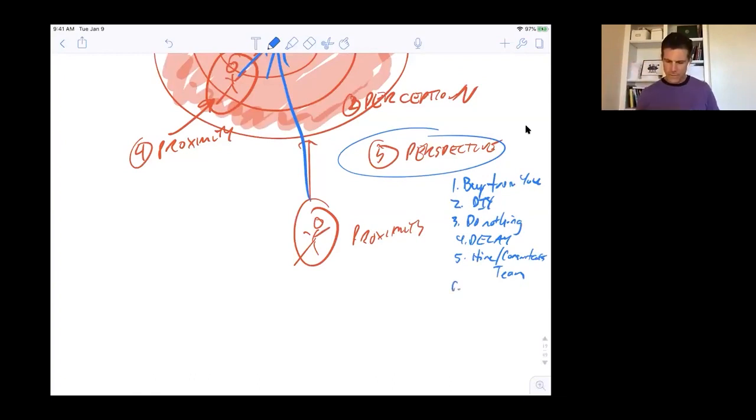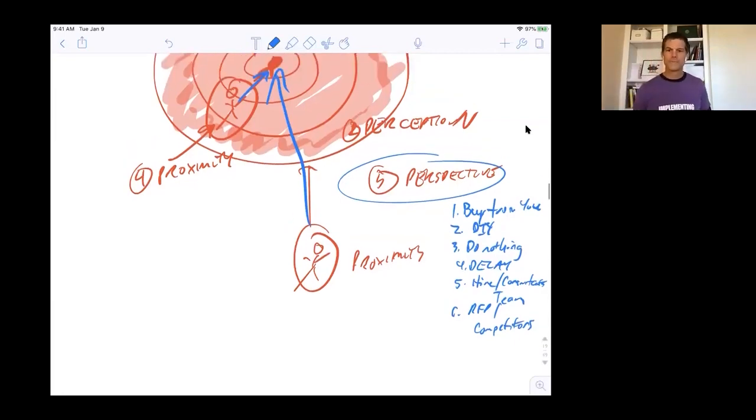RFP, yeah. We're going to go out to the open market. And related to that, it means they could buy from competitors, right? These are just 6 options that we know could be, oh, we already have someone. Yeah, current vendor, that's a competitor, right?